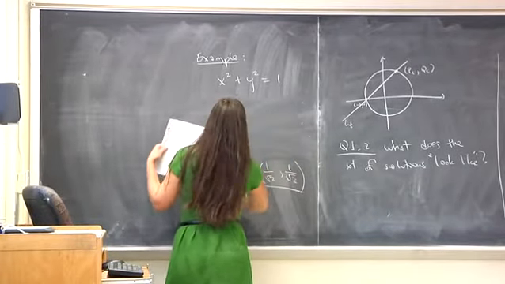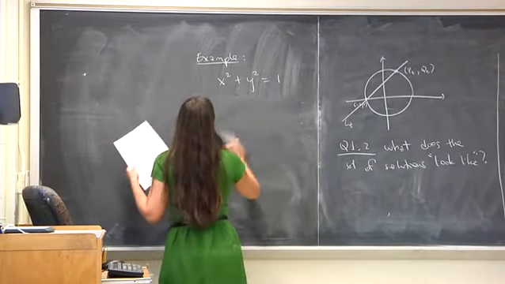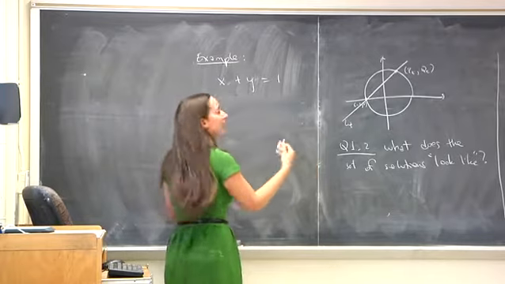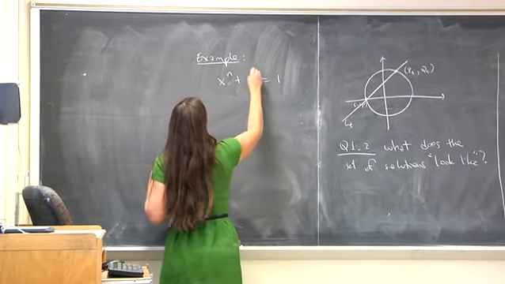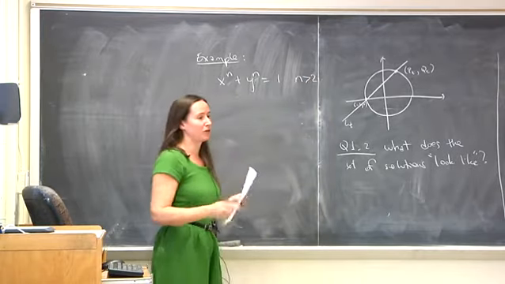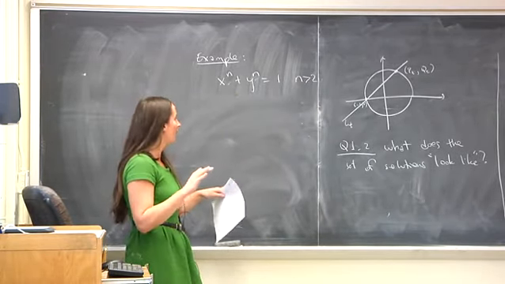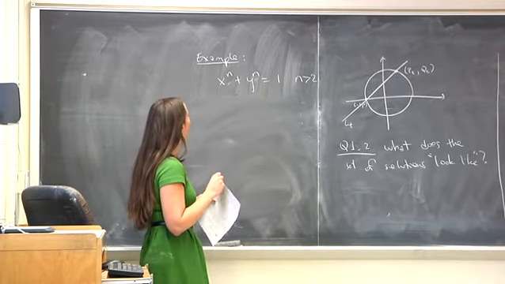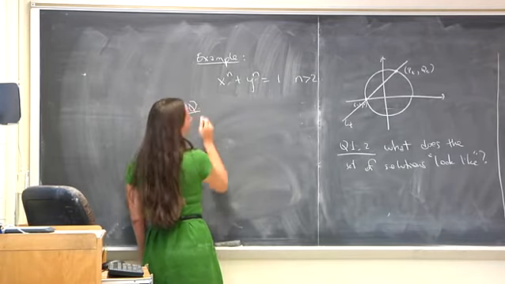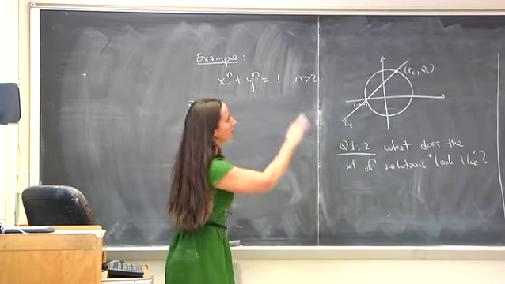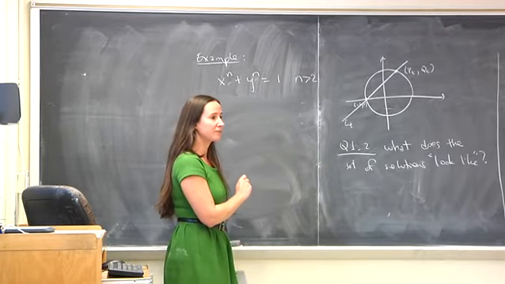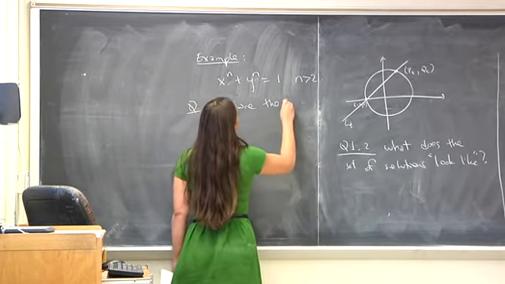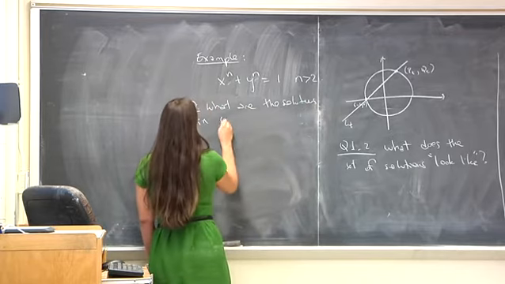And so, before you all get bored with my talk about only circles, let's just change this example a little bit. Instead of x squared plus y squared, so I was changing the set, now I'm going to change the equation. So I'm just going to do this, where now n is greater than 2, because we covered the n equals 2 case, right? I know some of you know what I'm getting at, so don't spoil it. So I want to understand this, and I'm just going to ask one question. Out of all these questions, the most interesting one was the rational points one, right? And so let's just ask the same question. What are the solutions in Q^2?